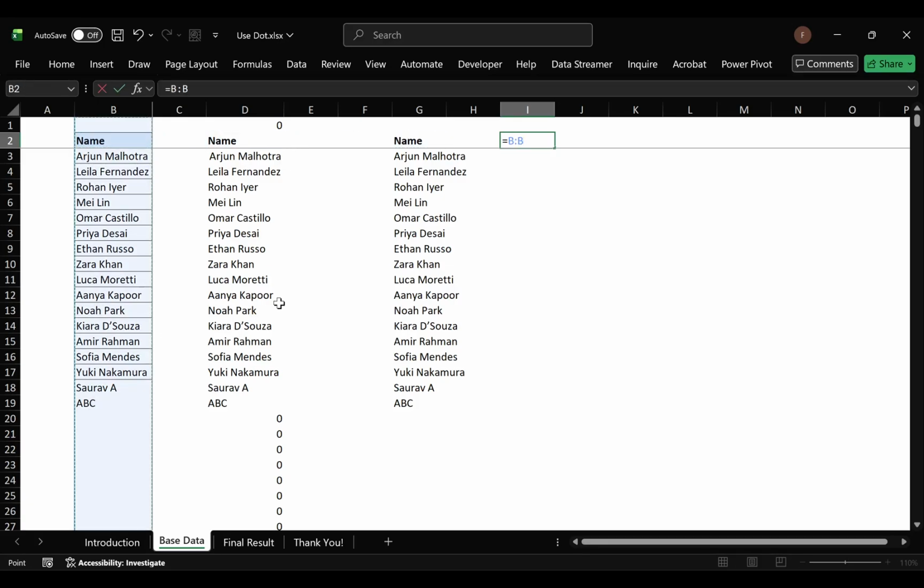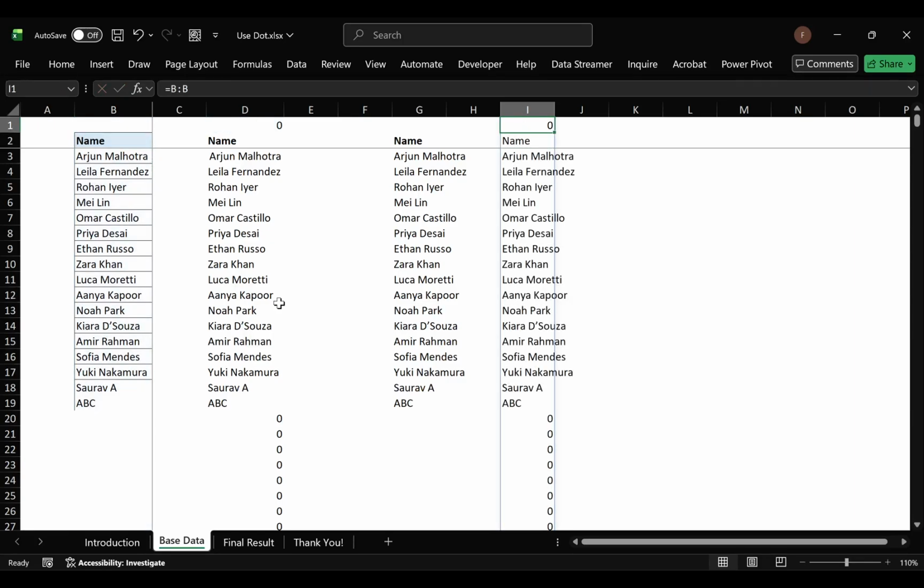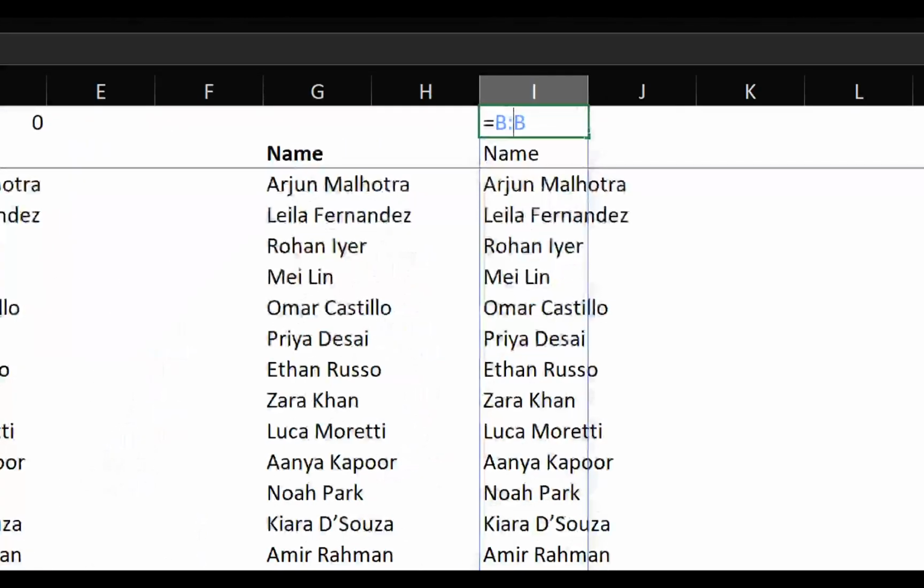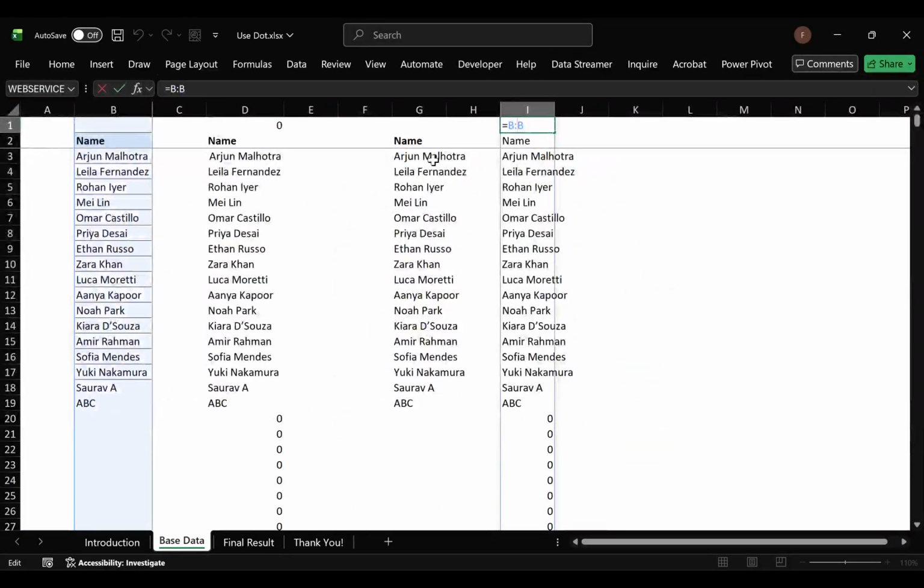We had taken this entire column by way of equal to B colon B. Now in order to clean it up, we just need to add a dot before the last B. So I'll just add a dot over here, and the moment I do this, you would have seen the entire thing has vanished from here to here.